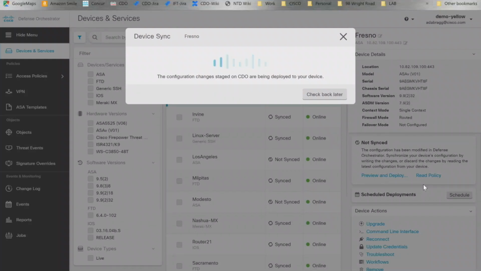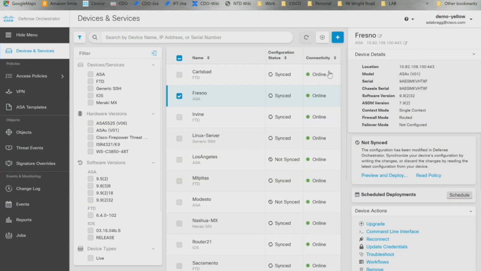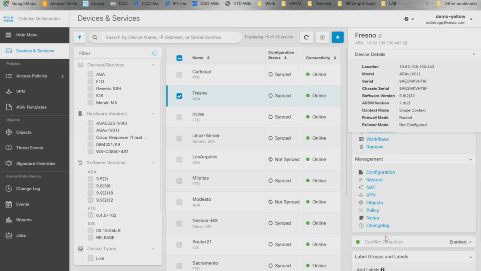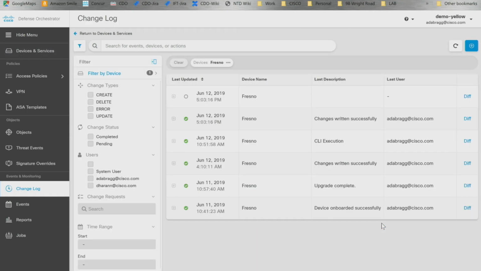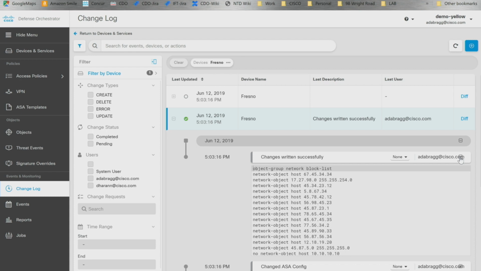What's cool about CDO is that regardless of what technology we're managing inside of CDO, whether it be a technology we manage today or something that we're dreaming up for the future, we have this facility called the Changelog that keeps track of all the changes being made not only to our database, but also the changes being pushed out to the devices. So I can see that at 5:03, I'm on Eastern time here still, I've written a device change to Fresno, and you can see who the user was. So if Fresno starts calling the help desk, they can look in here and see, maybe you're not crazy, someone just pushed the change out. And they can see exactly what the payload was that was just pushed out.